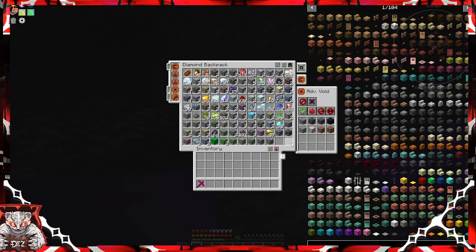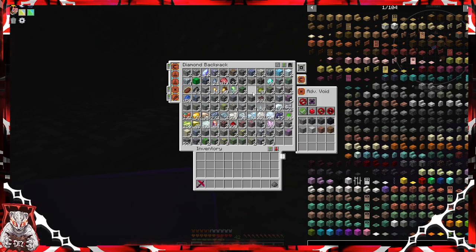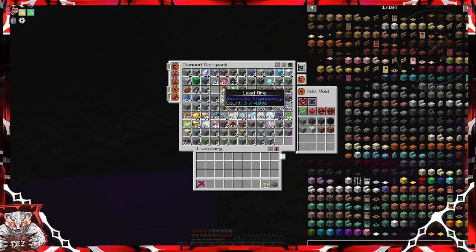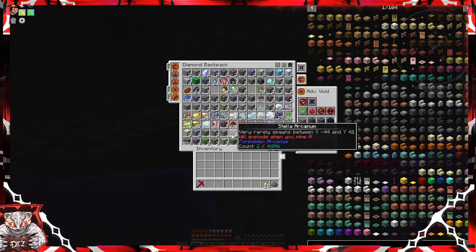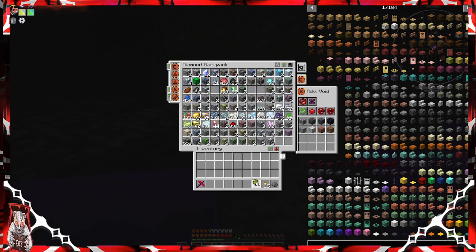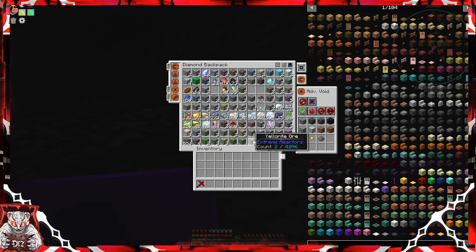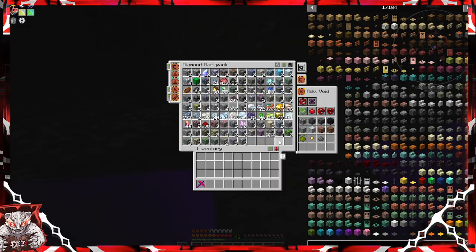My bag's already nearly full of random ores. Oh, it doesn't help that I've got mob drops in here too, though. I wish the filter list was a little bit bigger for sophisticated backpacks, so you could add like 30 items or whatever, you know? Yeah.